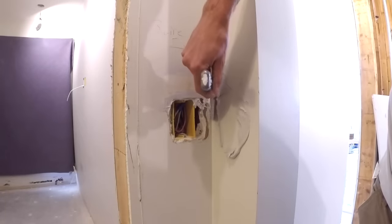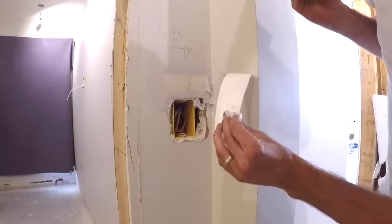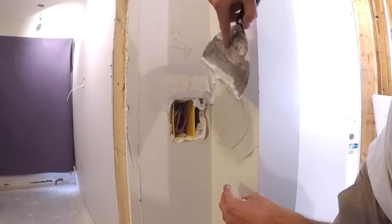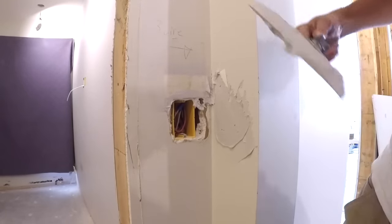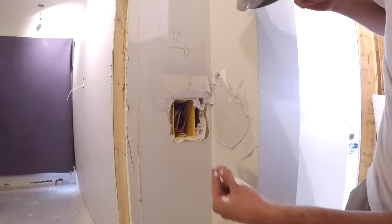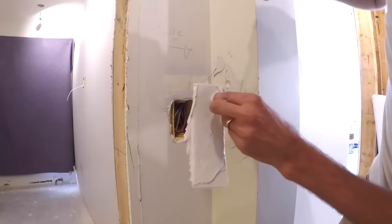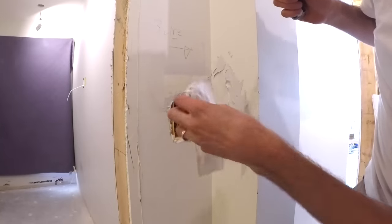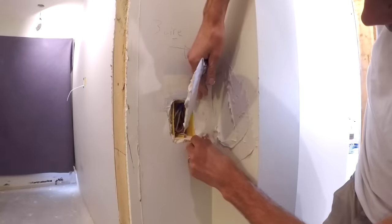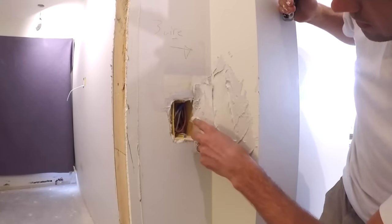I have a horrible angle to try and do this because the camera is where I want to be. Next, let's do this side — I'm going to try and get a ton of mud on this one, because I want easily a solid quarter inch or more of mud on the backside. So there we go — lots of mud. And this one I'm actually going to go just a little bit past this edge; I want this to touch right here.